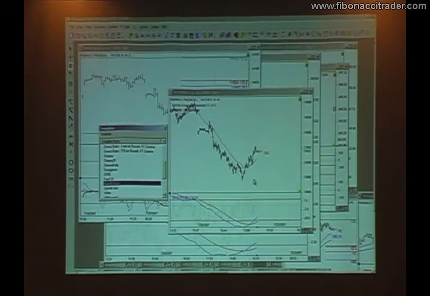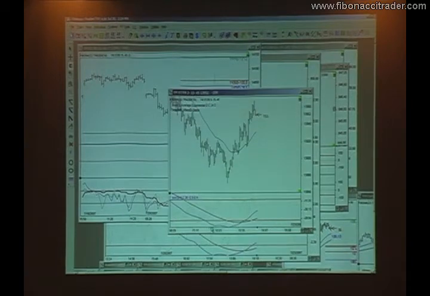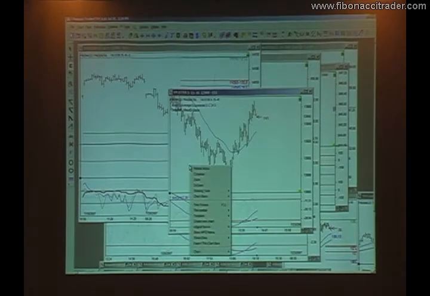Ta-da! Okay, it's applied to a new chart. So that means you don't have to recreate those settings on another chart. You can apply any of the templates of your choice, any that you've created or borrowed or imported from friends. And you can even say template set as default.